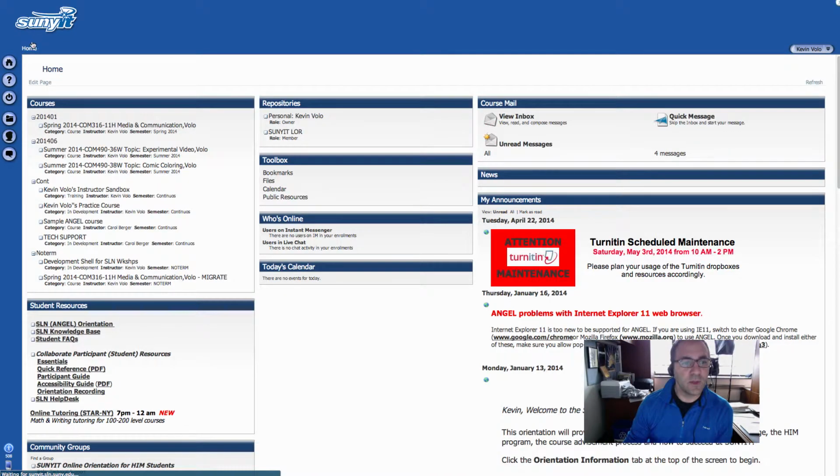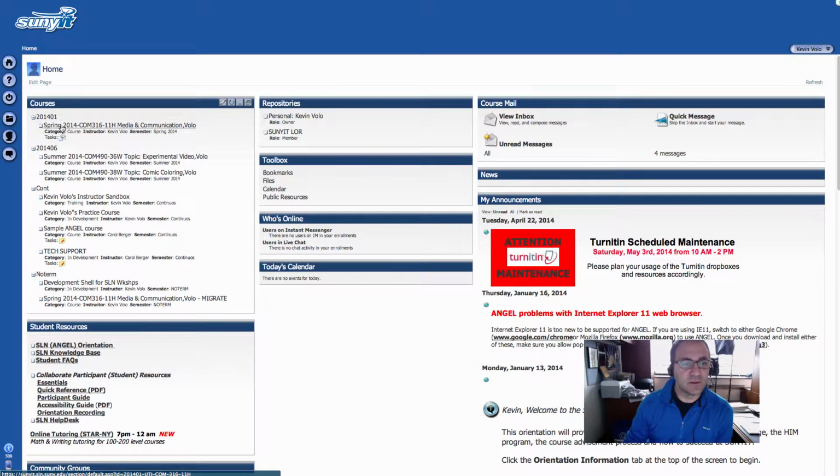If we go back to the home screen, here's my class. That is actually running right now. I don't really want to make drastic changes to that because I'm running it. And even if I did it last semester, I might not want to change this one anyway. What happens if I want to run an Angel somewhere again? I want to keep this, especially right now, untouched.